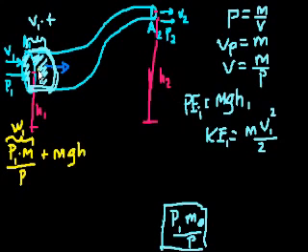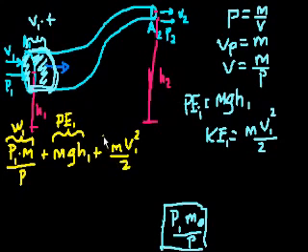You can almost think of the center of mass. How high is the center of mass above the surface of the planet? Since we have a g here, we assume we're on Earth. So this is h1, because the height actually changes. So this is potential energy input plus the kinetic energy, mv1 squared over 2. So that is the kinetic energy input, right? And we know that this has to equal the energy coming out of the system, right?